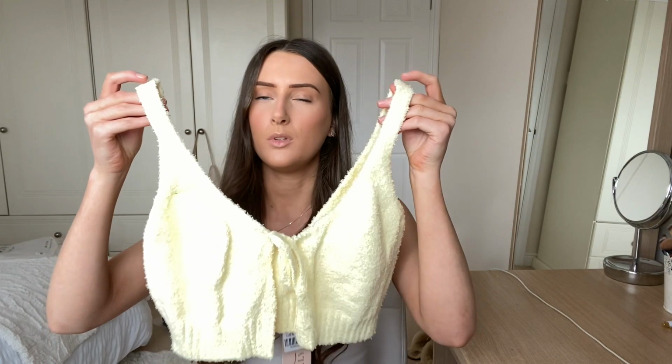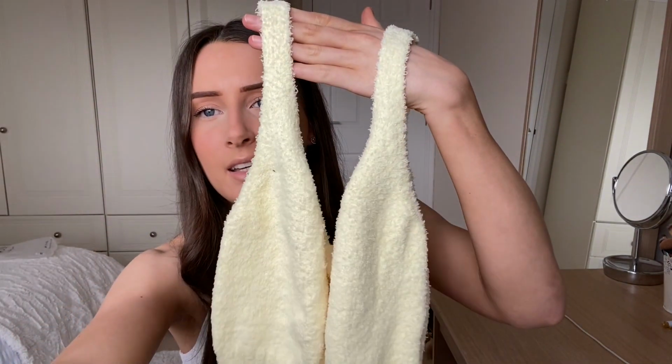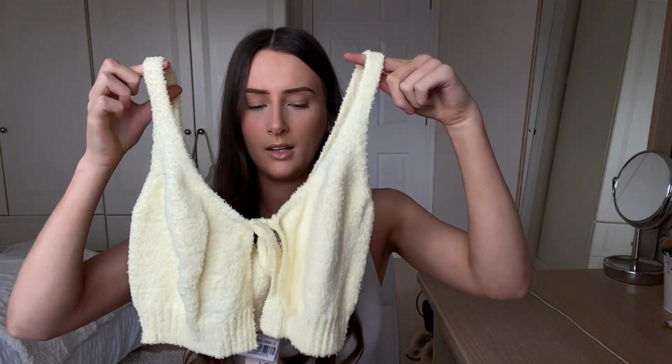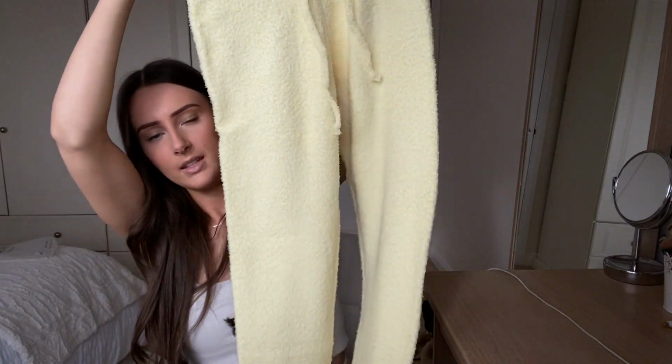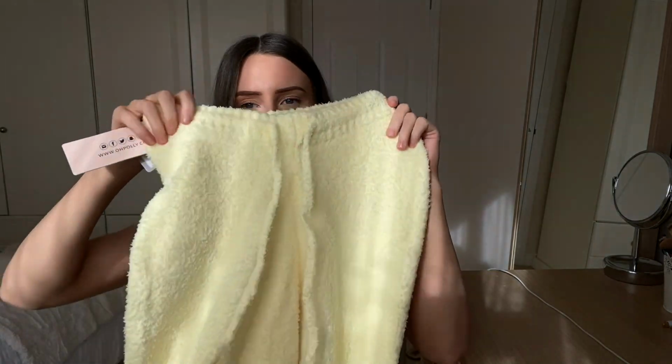Okay, and keeping to that theme, I actually got it in a lemon version, but slightly different, I think. Hang on. Oh yeah, we got the same top. Oh, the sun's just come out to say hello. Yeah, it is like a lemon. It was getting a bit blown out then. Very cute, just like that sort of tie in the middle style that's in right now. Okay, and then I got... they're joggers, so they are cuffed at the bottom. Drawstring waist, which is actually functioning. Oh, the sun is really throwing off my lighting. Yeah, I'll pop it on for you.